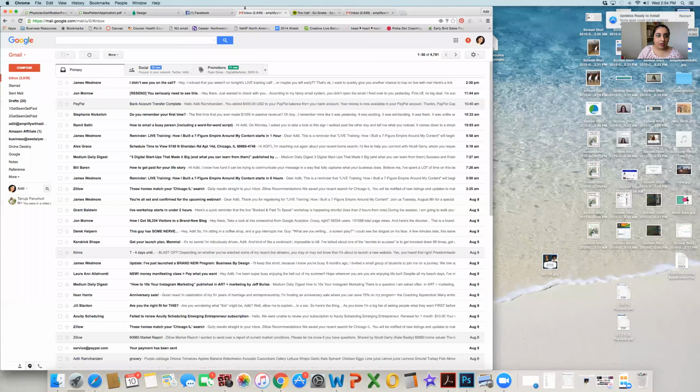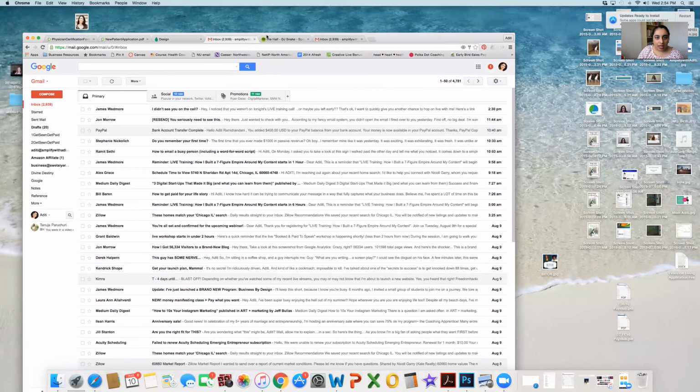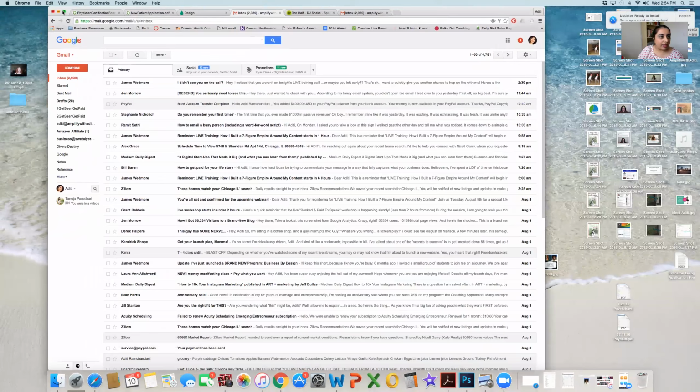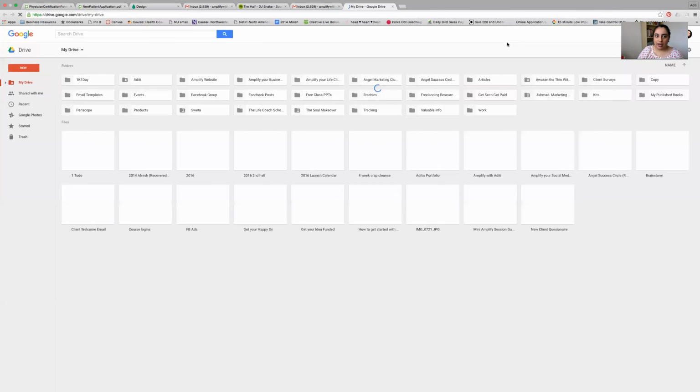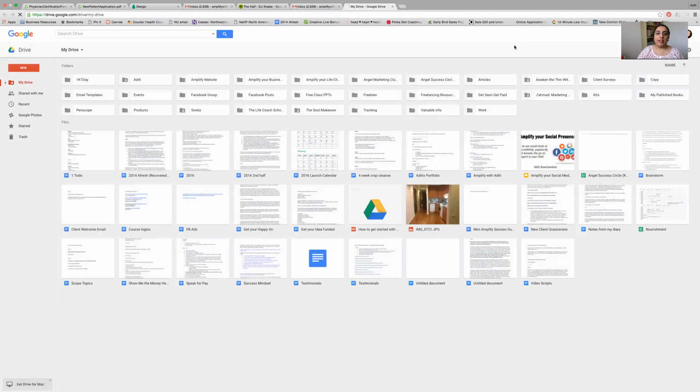All right, so if you guys can see here, I am going to make this a big screen. So here's my email. When you're in your email, you're going to go ahead and press this block of squares and press Drive. Once you press Drive, you'll see this wonderful thing open up. And you guys can see, for me, I organize my stuff by folders. So I have a bunch of different folders relating to website stuff, for copy, for my Facebook posts, for some of my courses, and then some things for my clients.